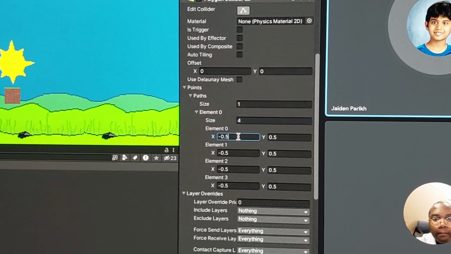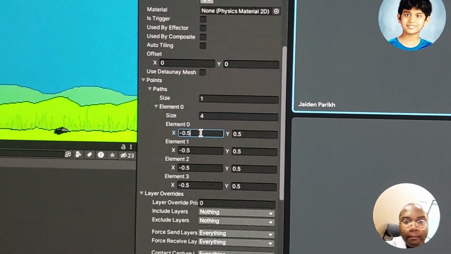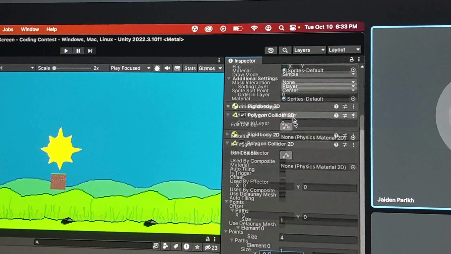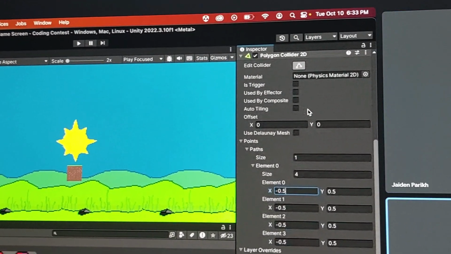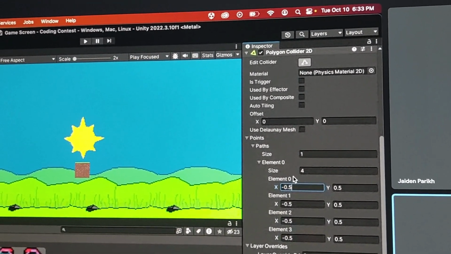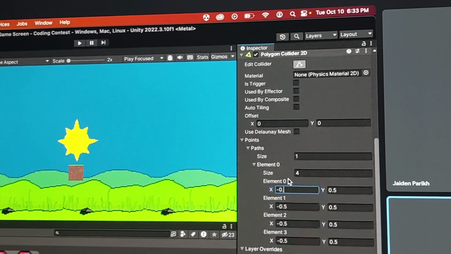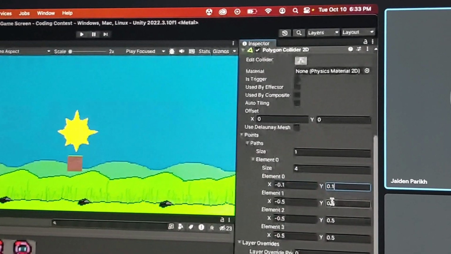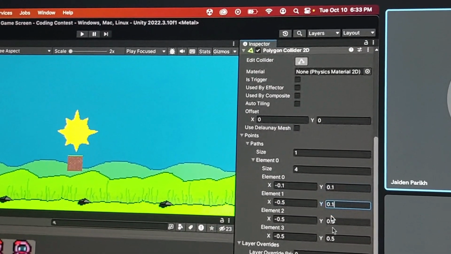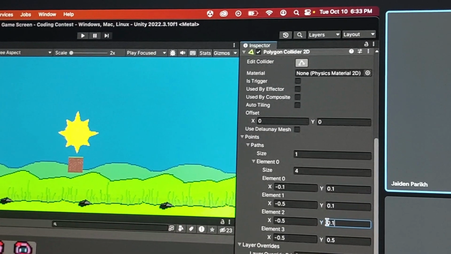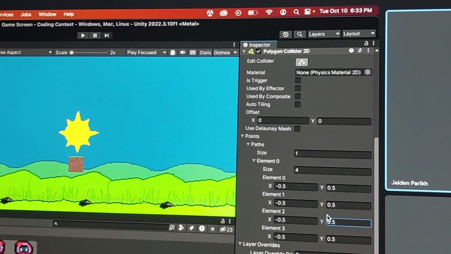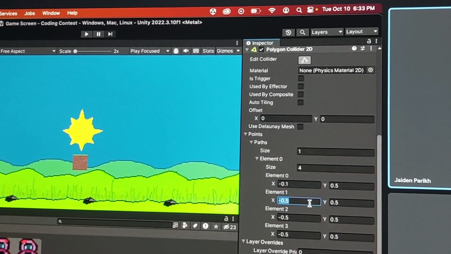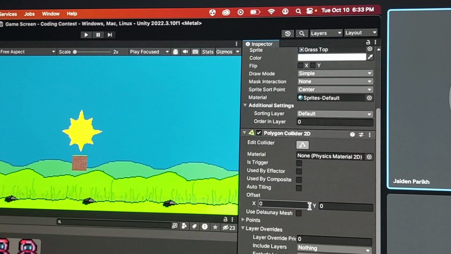Why is it so big? Oh, it's because this is already scaled high. Yeah, if you increase the scaling on that axis, it'll increase the size on that axis also. So if I set it to 0.1... Be careful. 0.1, 0.1, 0.1... Yeah, negative 0.1, negative 0. I'll just keep undoing.